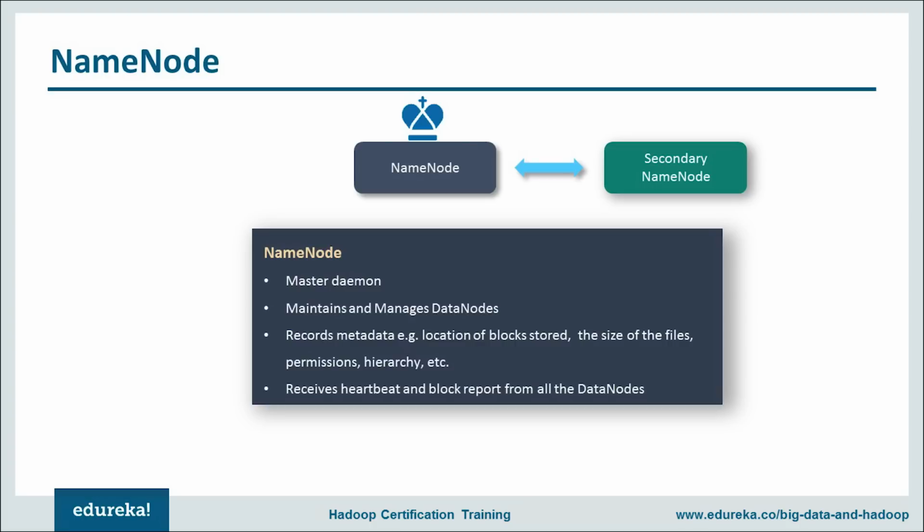The NameNode is the master daemon, and it contains and manages the data nodes. What a NameNode does is it preserves metadata, and metadata means data about data. Whatever file or data is stored in the data nodes, the NameNode maintains a proper sheet, a proper file where everything is mentioned: what data is stored in which data node. And it serves any kind of request from the clients also.